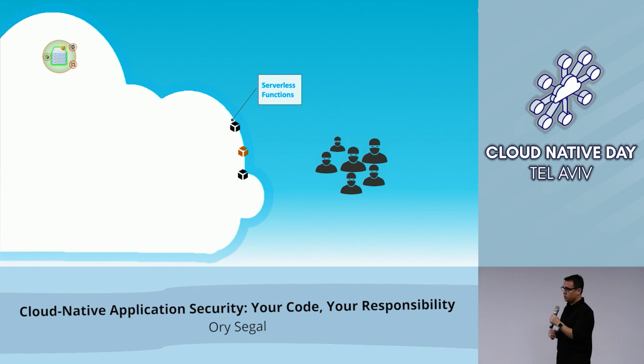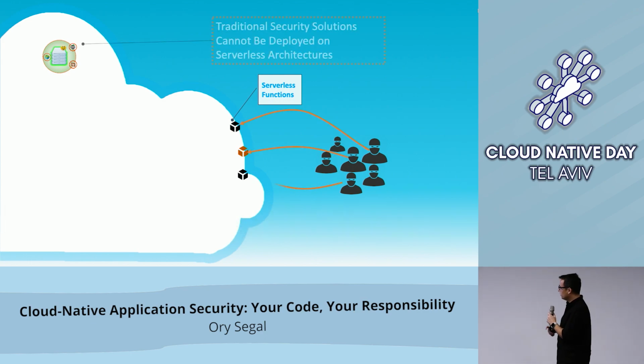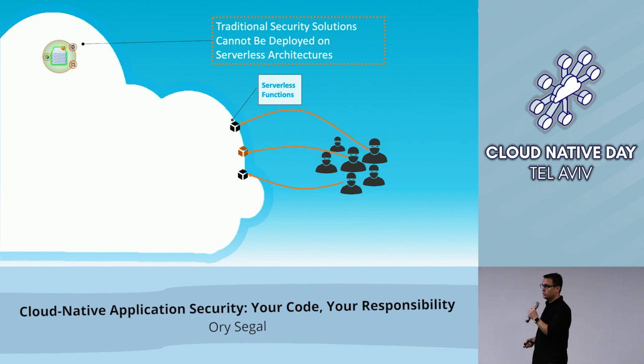In essence, when you deploy functions to the public cloud, these functions are sitting facing the internet, facing the users, and facing the attackers. And the only thing that stands between them and the attacker, or between success and failure, is your ability to write resilient code and resilient configurations.